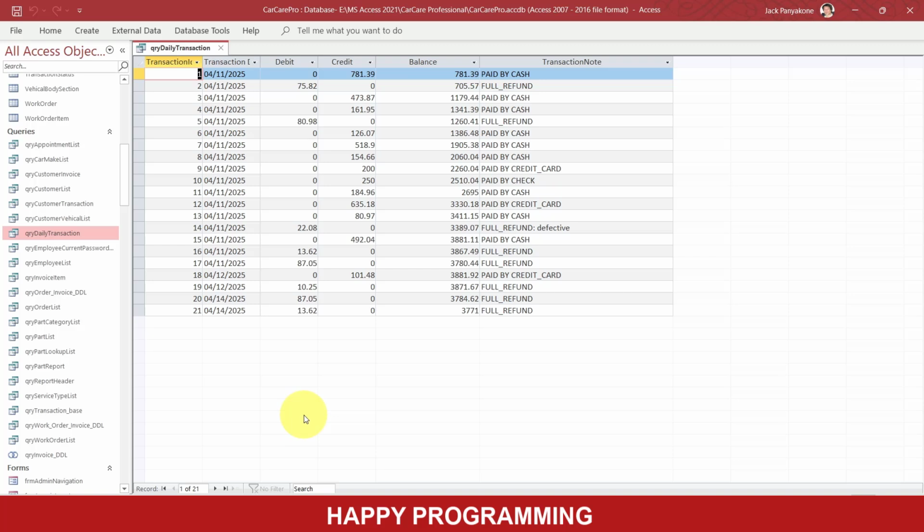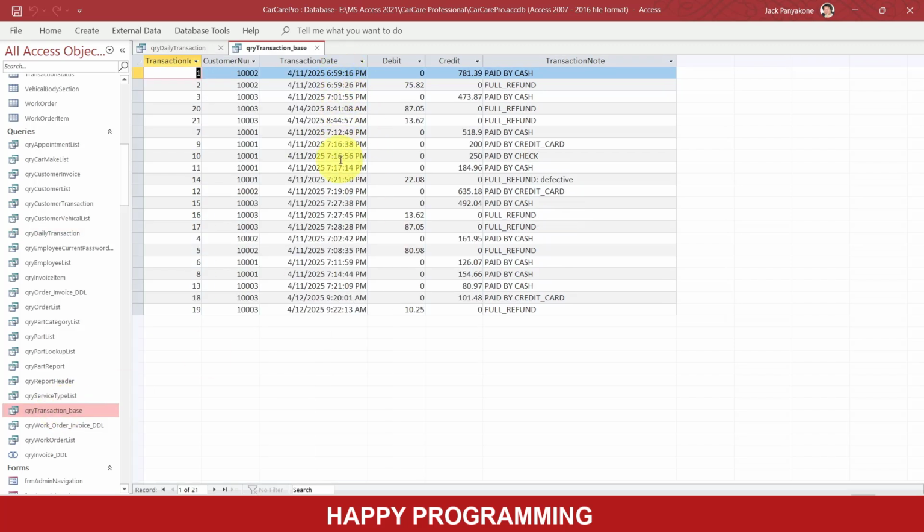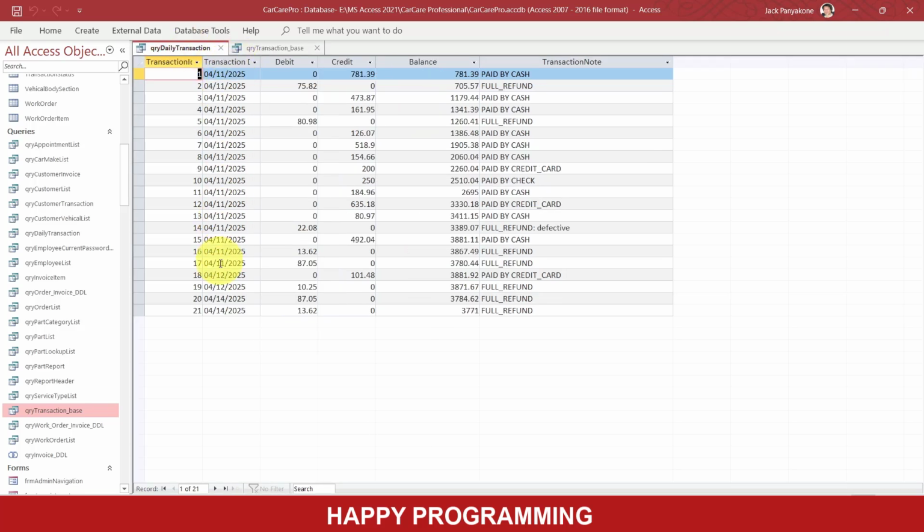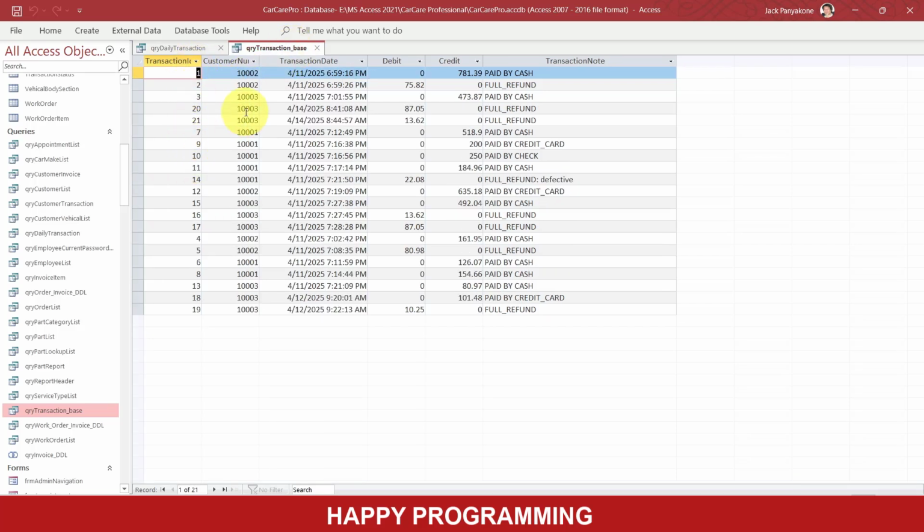And they are in order of the time that you don't see. For instance, if you look at these dates right here, see this time right here? They're in order of the time. In this one you don't see the time, but they're still in the same order. If you notice, you see 1, 2, 3, 4. Well, actually, this guy is different because of the customer. That's why you see the customer differently.